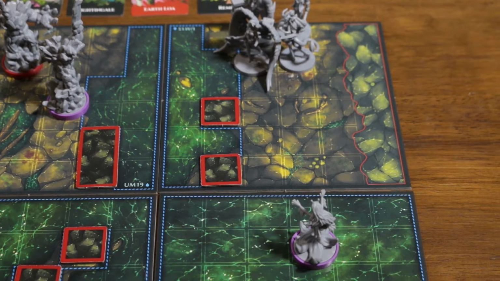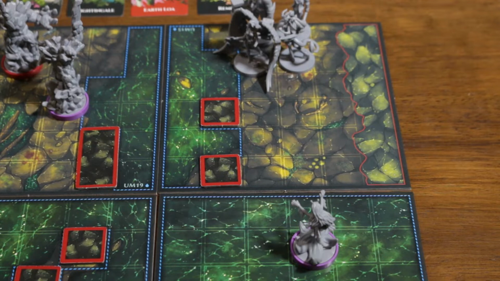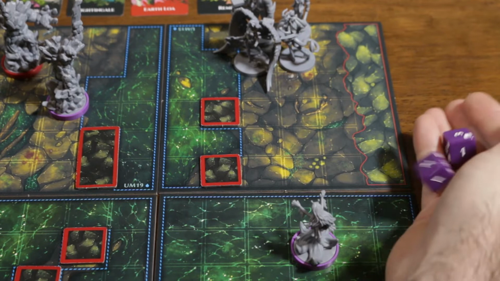Now the water tower, when it attacks, targets the nearest opponent. In this case, it's going to be Nightingale. So let's see how this goes. Rolling 2 purple dice for this attack.